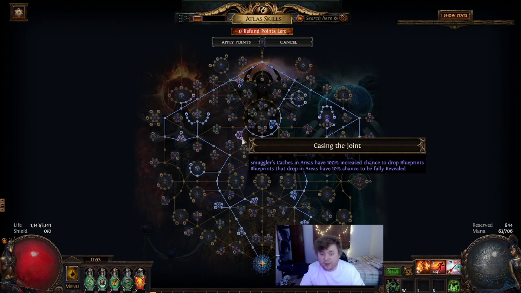This is huge. It saves you so many rogue markers, even with maxed out Yana. This node was in 3.16 on the passive tree, but seemed to never ever hit. I've had this hit multiple times now of just fully revealed blueprints. It's awesome.